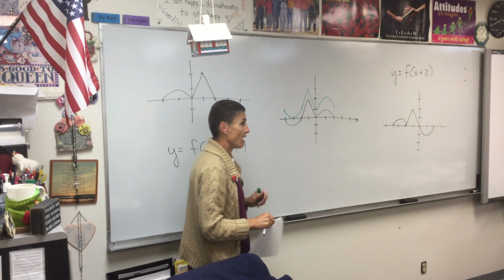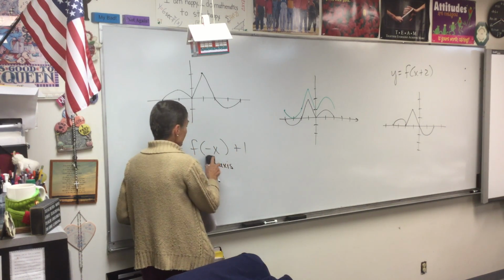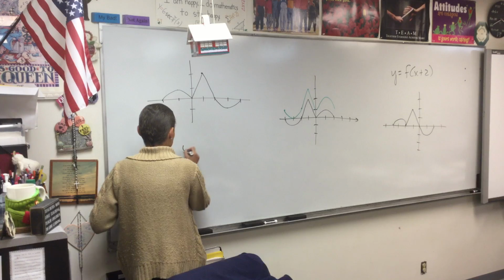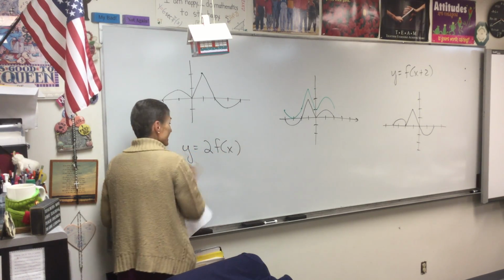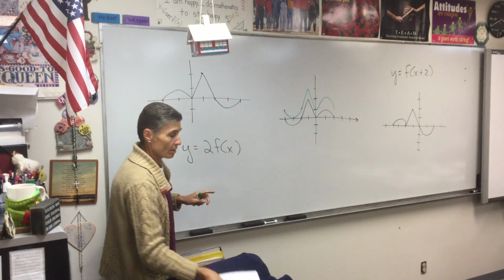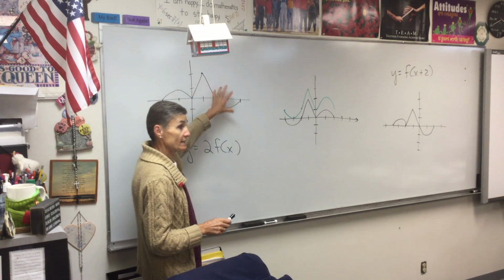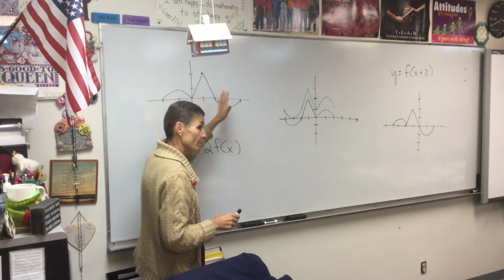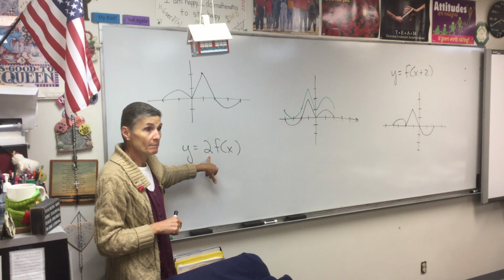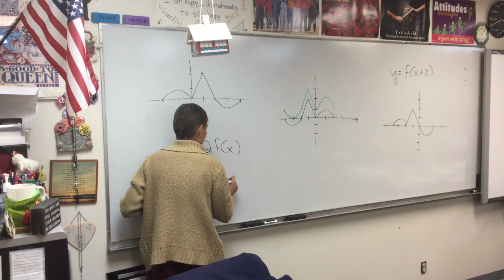All right, it's the next one now that is new and exciting. We've talked about adding and subtracting, and we talked about negatives. Now, look at problem C. It says 2f of x. That is not an addition. That is a multiplication. So far, nothing we have done has altered the shape of the curve. Would you agree with me? We've reflected it. We've moved it, but the shape has stayed exactly the same. When you put a multiplier into your problem, it's going to change the shape of it. This one is going to become 2 times as tall.